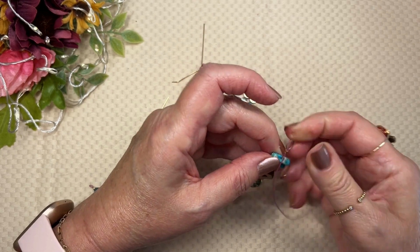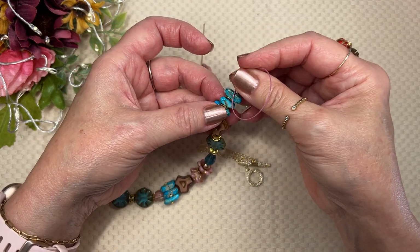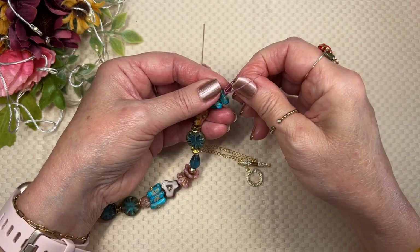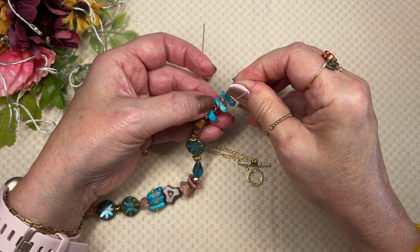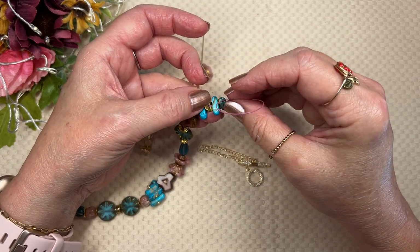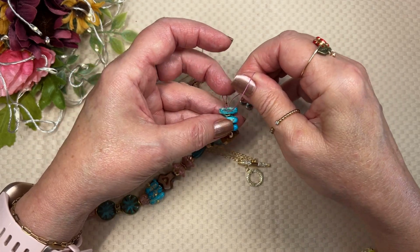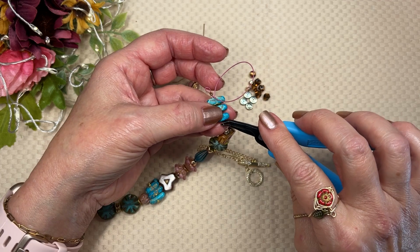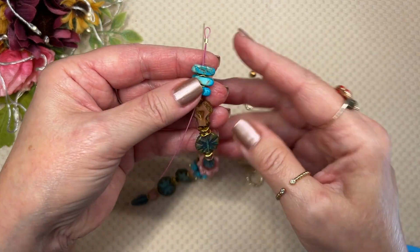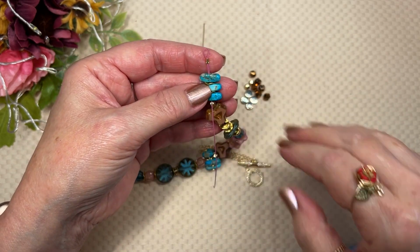If it's possible, I don't know if it will be, let me see. Sometimes, oh look, if I can, I love to feed my bead stringing wire down through a few beads, and on the first end it was not possible, but look at that. My bead stringing wire goes nicely through those natural stones, and that is wonderful. Let's see. Use my pliers to help me and pull it through. That is wonderful. I think it looks nicer to trim away your cut wire down away from the clasp.